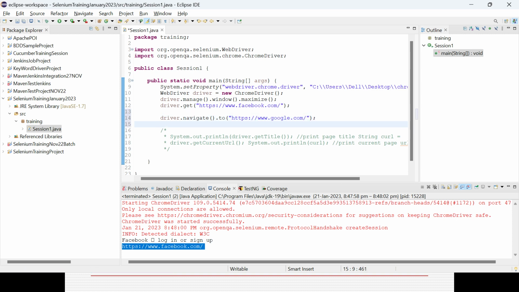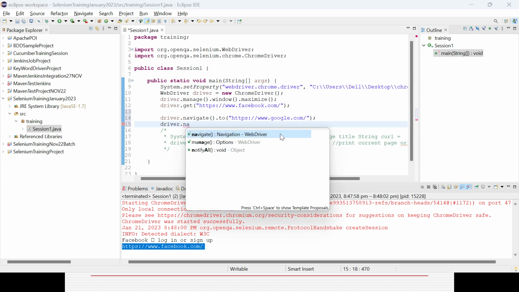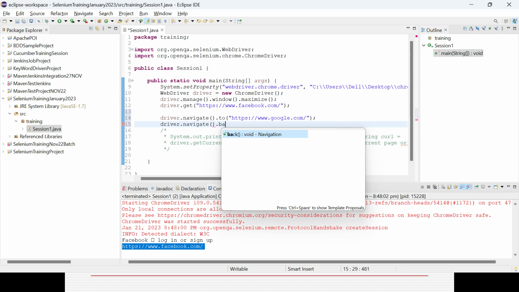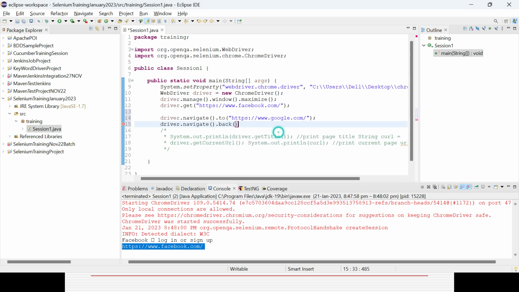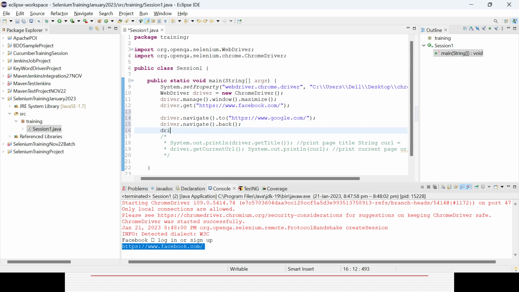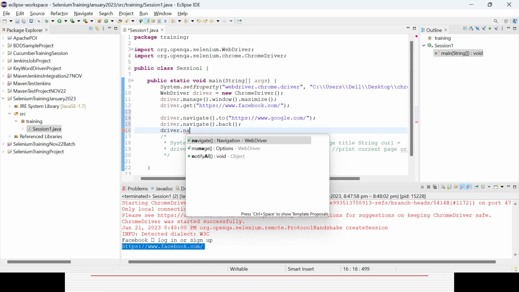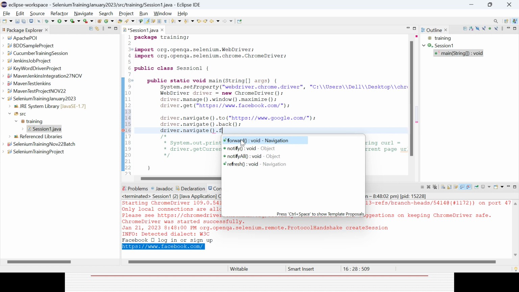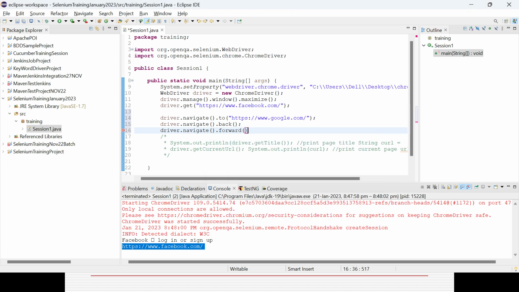Right? Then I want to navigate back to the Facebook page again: driver.navigate.back. Then I want to navigate forward: driver.navigate.forward.